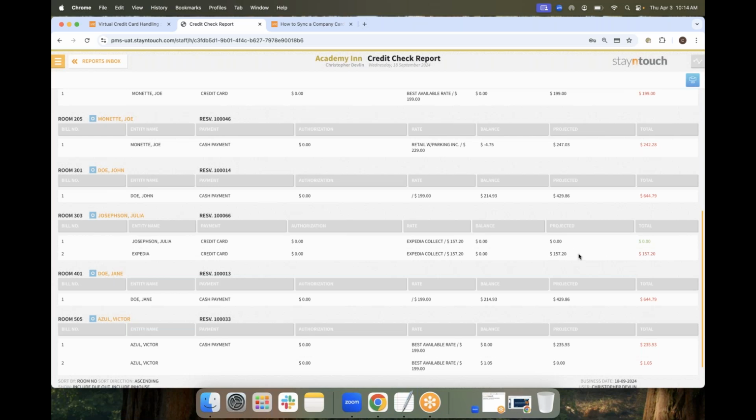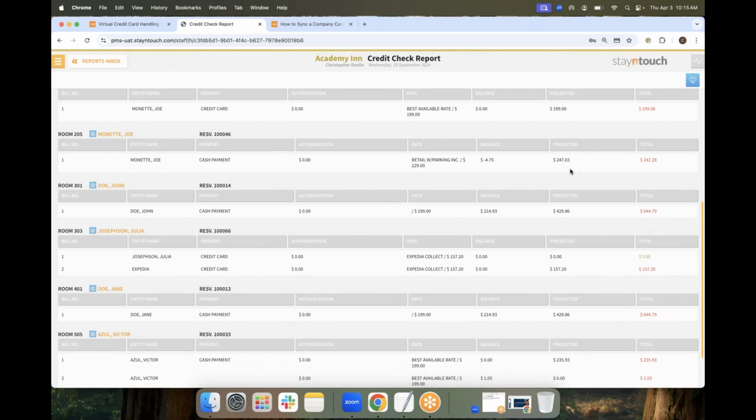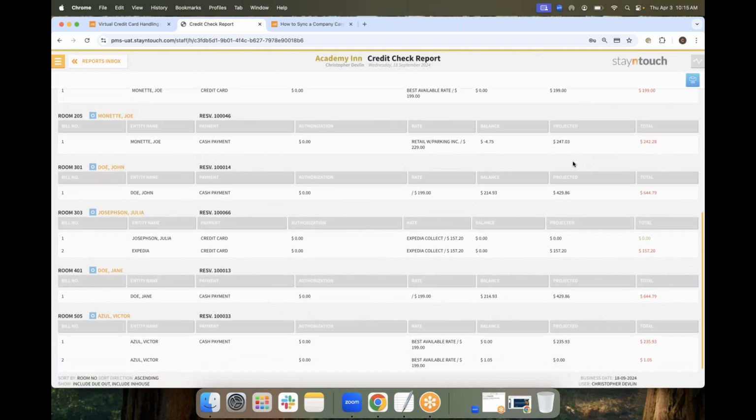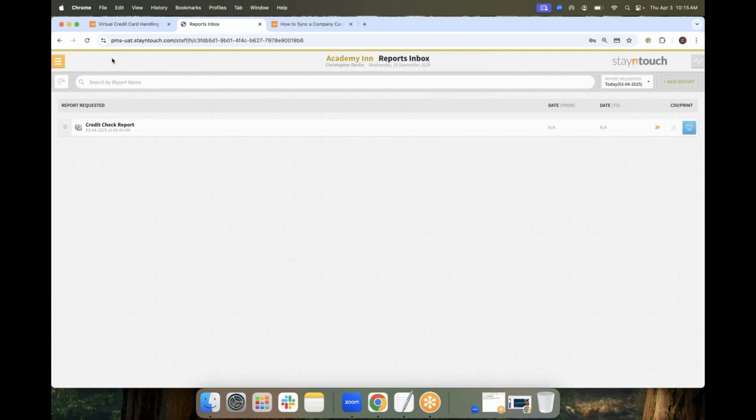This is the amount that would include tax. Now this particular rate code doesn't have taxes on it, but certainly any that do, you'll see the total amount to be charged with the tax up there. Like this one, for example, does have taxes included. So that would be our recommendation before checkout. Again, if you're using mobility, go ahead and run the credit check report just to see which cards need to have any payment taken against them. Otherwise, you can just leave that till the departure date and check it out to the card on file.